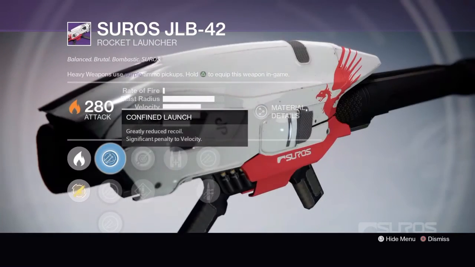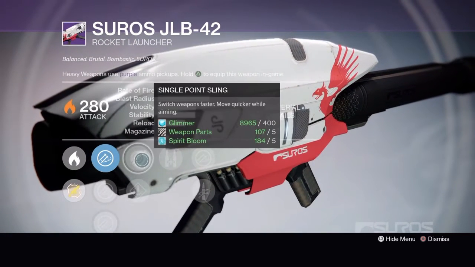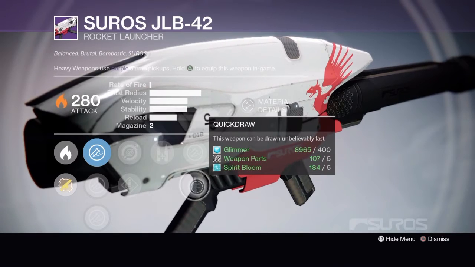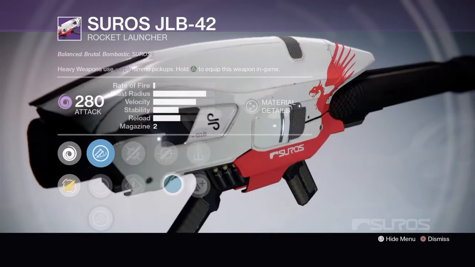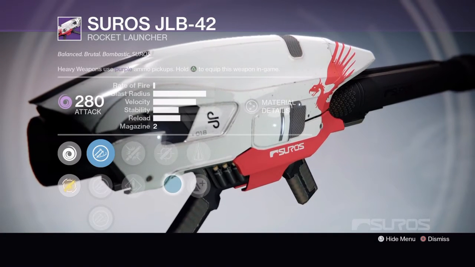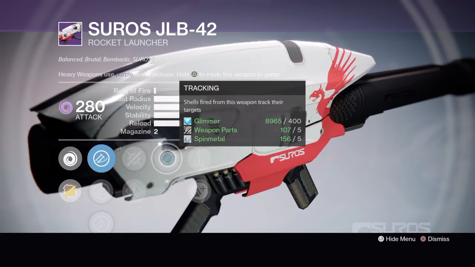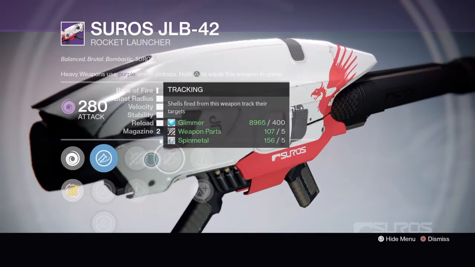Tier 3 has confined launch, soft launch, or countermass, single point sling or speed reload, surplus, javelin, or quick draw. Tier 1, the only one that's decent out of this. You could save this hoping for grenades and horseshoes next week or the following week or whatever. Just hold on to it until a grenades and horseshoes one drops. But tracking isn't too bad other than that. If you can't wait, you need one or the other, pretty much. You either need grenades and horseshoes or you need tracking.